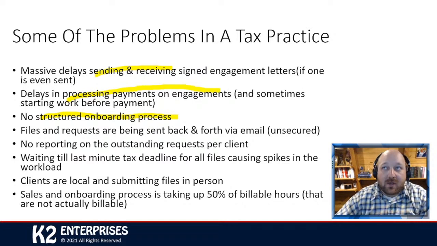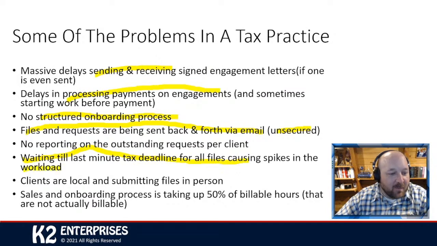The way you handle those is going to vary depending on each engagement. Typically we're doing file requests back and forth by email, which is also unsecured. It always makes me nervous. Reporting can often lag and be delayed. Likewise, our clients can also be delayed, waiting until the last minute to file.